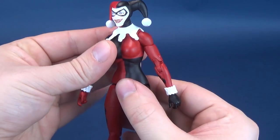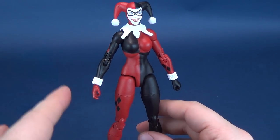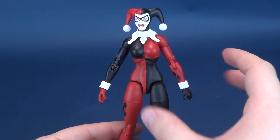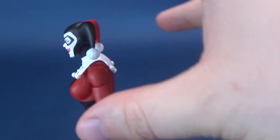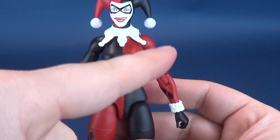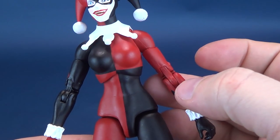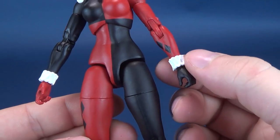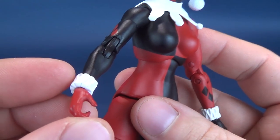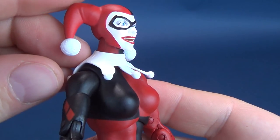I could imagine this is going to be the go-to torso for all the superhero figures. These proportions would work well for Wonder Woman, but they throw off Harley Quinn and make her look a little fuller than I probably would have made her. You've got the alternating colors of red on the top and black, with the Harley Quinn diamond motif carried over on her legs and arms. The white is pretty clean — normally white would be problematic if not fully finished, but here in the collars of the sleeves and around the top of her torso, it's done with a sufficient amount of white paint. Nothing gets missed, nothing gets overlooked.